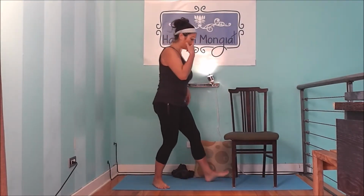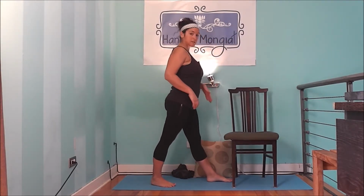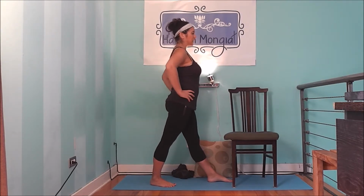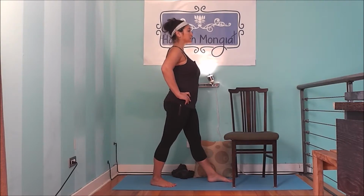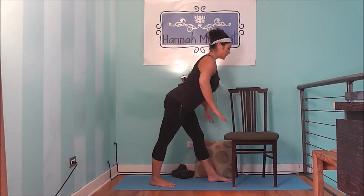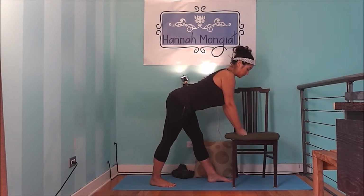So now bringing that left foot forward, right foot back, with the toes facing the seat of the chair. Well, they're both facing the seat of the chair, but your left toes are the closest to the seat of the chair. We're squaring our hips, engaging our core, rolling our shoulders back and down, growing nice and tall through the crown of our head, stacking that spine, inhaling, exhaling, hinging from the hips, coming over towards our chair, either placing the palms on the chair or our fists.